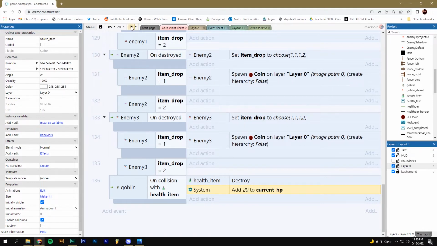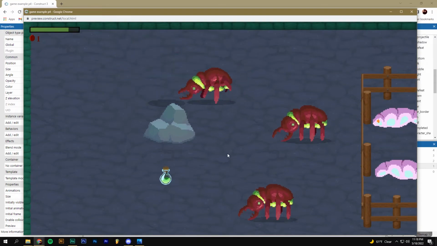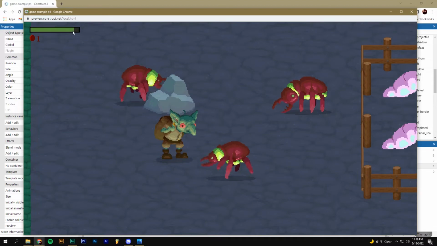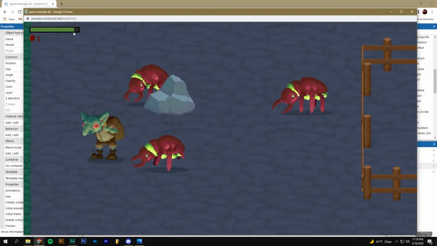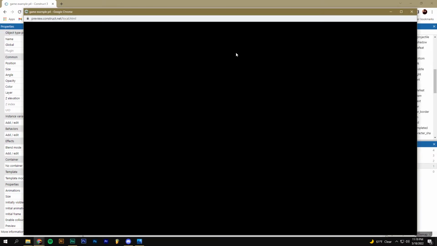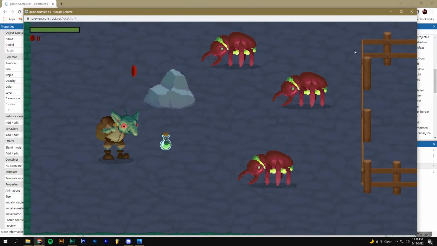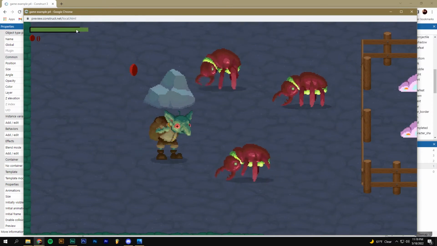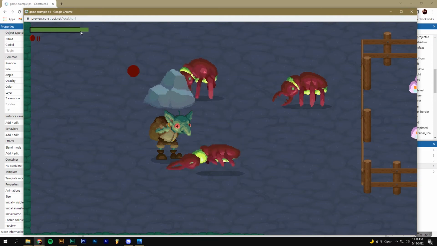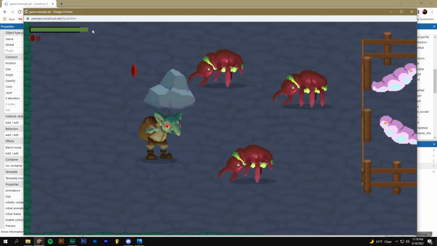Now let's try it out. I'm going to let my player take damage, so he's a little bit hurt. And if I pick up the potion, it gives them life back. Great. Now there is a problem though. If I try to pick up the potion when my life is already at 100%, notice what happens. It goes beyond the borders of my max HP, right? That black border should represent full life. It shouldn't be able to go beyond that.